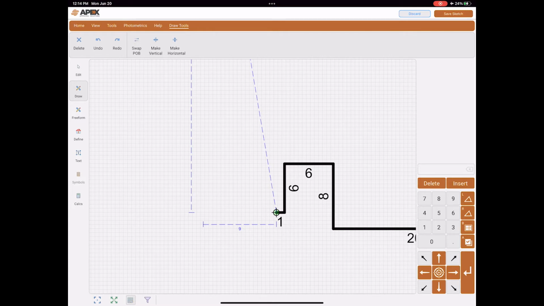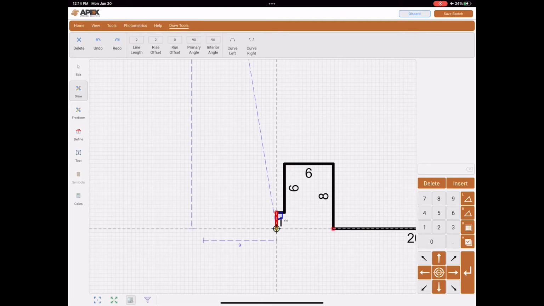So let's say we measured a Rise and Run, and this angled bay window wall, it goes 2 feet down. So I'm going to tap 2 and I'm going to tap the down arrow, but I'm not going to press enter. I'm going to go ahead and hit my next measurement, which is 2 left. And we'll notice 45. It's showing us the angle, 45 degrees. It's showing us 2.8 for the line length, and it's showing us our rise and run as well. So we can kind of use all of those measurements to confirm what we have drawn. Once we're happy with it, I'll go ahead and tap enter, and it'll permanently place it on the sketch page.